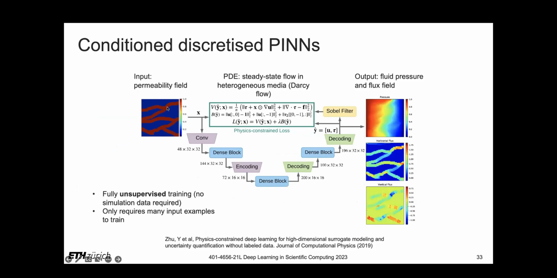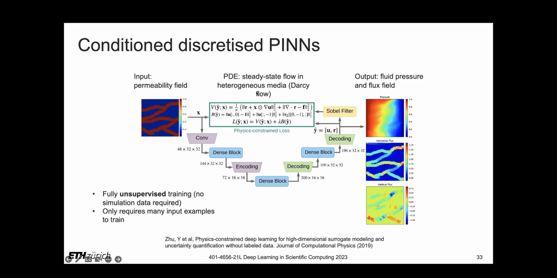The idea here is to solve what the fluid flow would be through this channelized system. So this is like underground. You have these sandstone channels that the fluid can flow through, and then around it are areas which are completely impermeable, like granite, for example. If you have a pressure difference between the two sides of this block of earth, you would have some flow through these channels. And the goal is to predict what's the flux and what's the pressure distribution across this area.